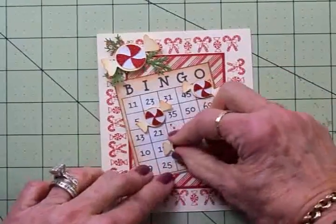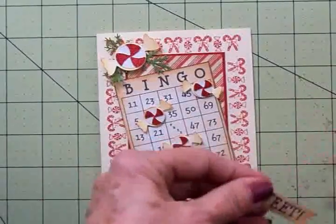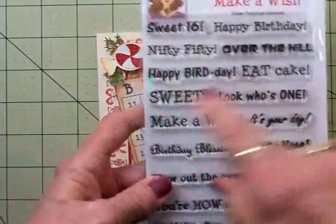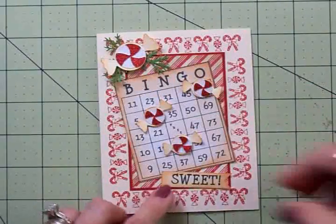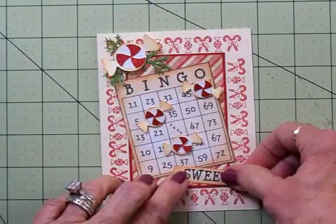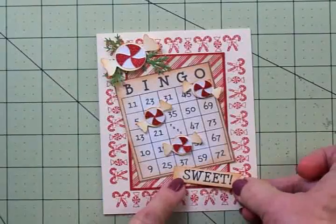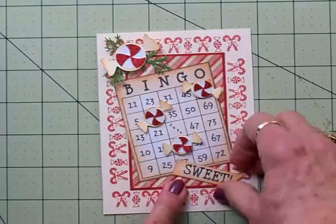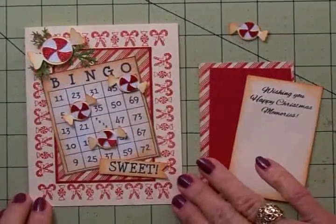Now we need one more thing on the front. We need a sentiment. So from the Make-A-Wish cartridge, which is a birthday cartridge, but I liked using the word sweet. So I stamped that on some more ivory cardstock, and I've also inked it with the Tim Holtz Tea Dye Distress ink. I'm going to put this on 1 thickness of foam tape and add it right down here. And when we come back, we'll do the inside of our card. I love this. It's so cute. I just love the way this card is looking.